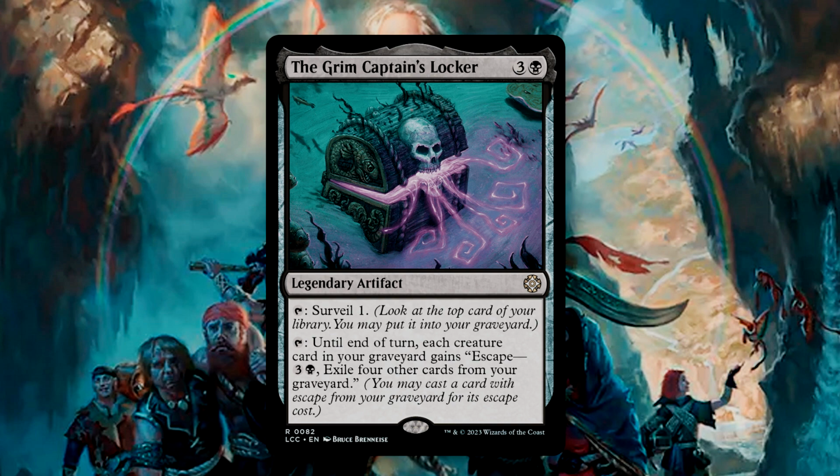We know the power level that escape as a mechanic has, as we've seen with Underworld Breach. Having this on a repeatable use card can be bonkers. If you have enough mana, you can get additional reanimation cards from just doing this.